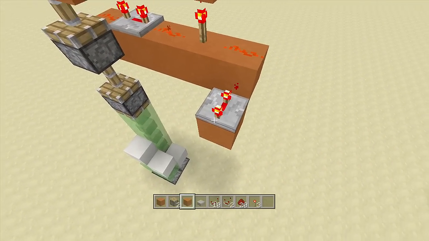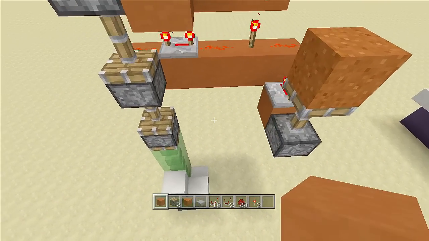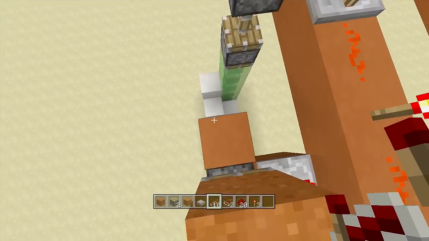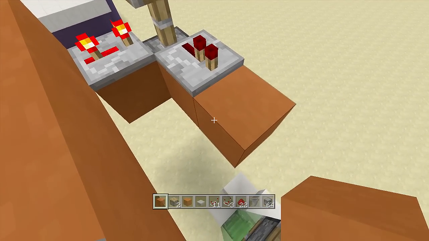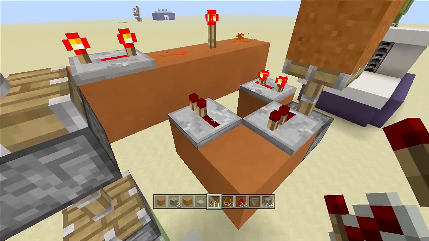Next up, we're going to place up a piston right here with a sand block on top of it. Then we're going to come out a block going back towards our pistons right here with a repeater coming out of this piston on 1 tick delay. Next up from here, we're going to place a block in front of this repeater and then a block swinging inwards towards that redstone like this. Then we're going to place a repeater going into that redstone on 2 ticks delay.